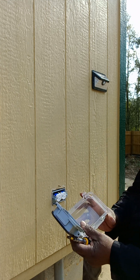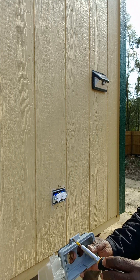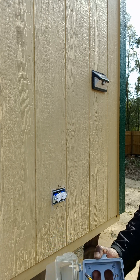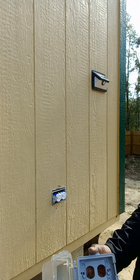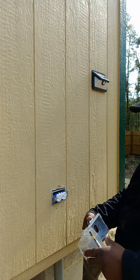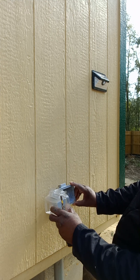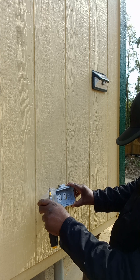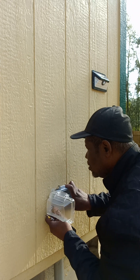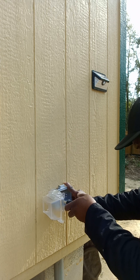There it goes, it's in there now. This here is the top, and that's the bottom of this cover — the bottom can pull out in case water gets in, or in case you want to push the line up and plug the socket in. You also have one on the side here. Now I've got to hook this on there — there it goes, just snug it up really tight.